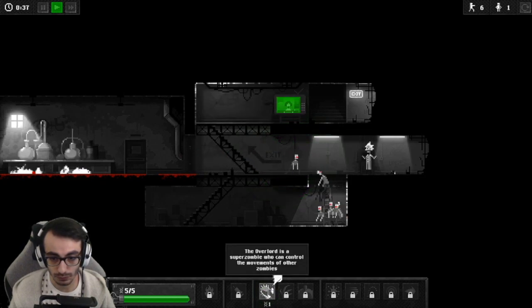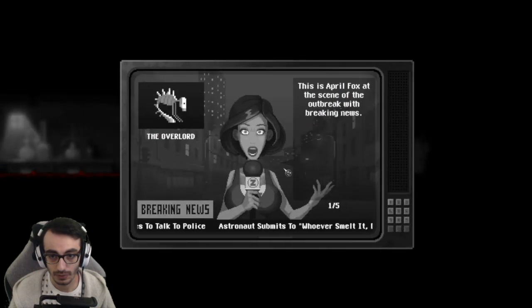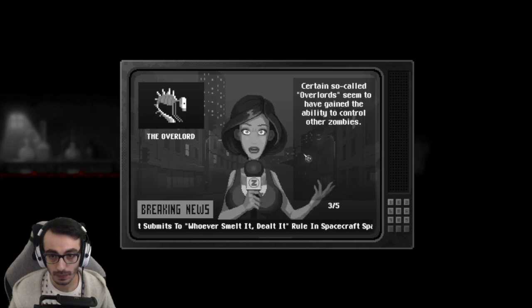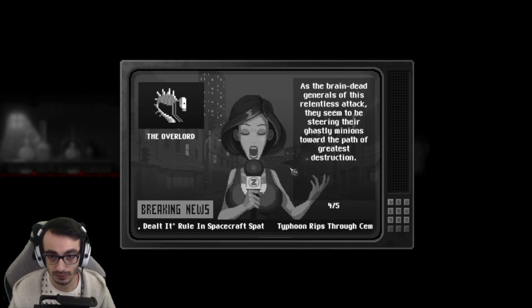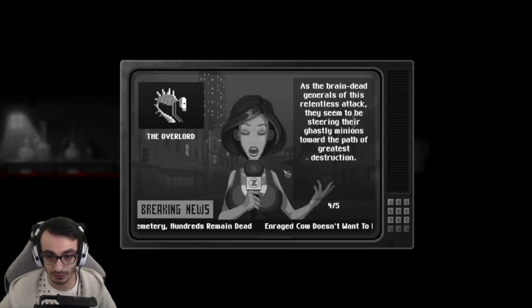The Overlord is a super zombie who can control the movement of other zombies. Oh wow, it's like a tower. Overlord seems to have gained the ability to control other zombies. As the brain dead generals of this relentless attack, they seem to be steering their ghastly minions toward the path of greatest destruction.